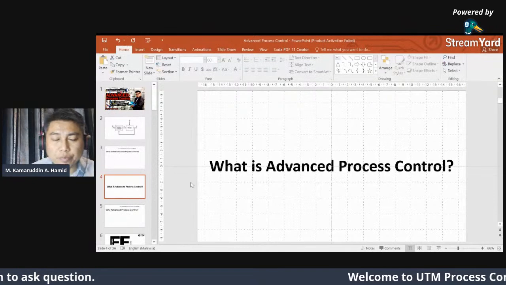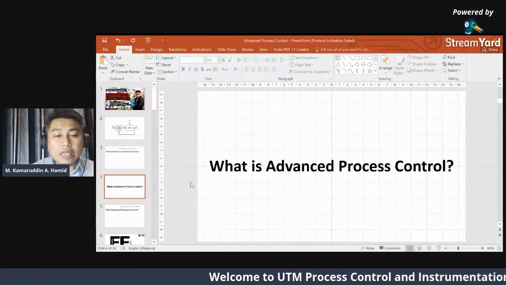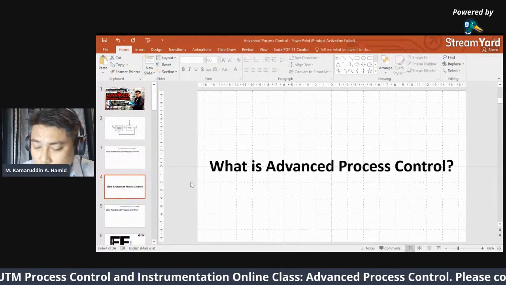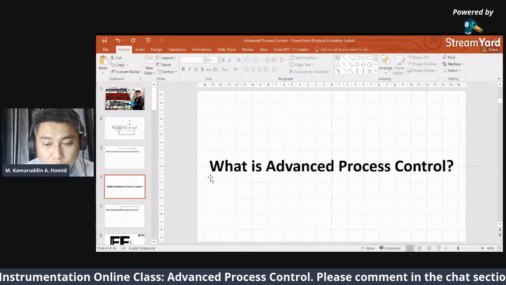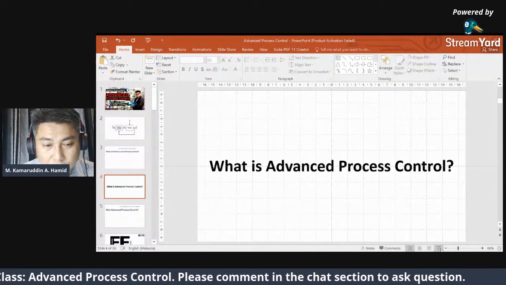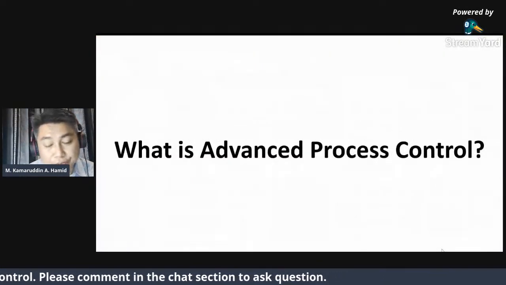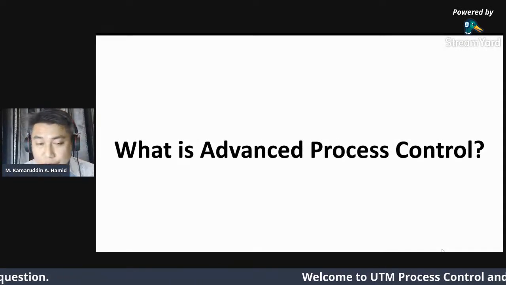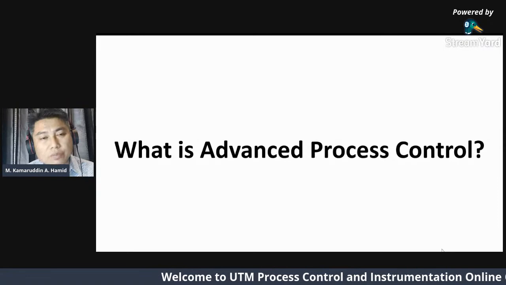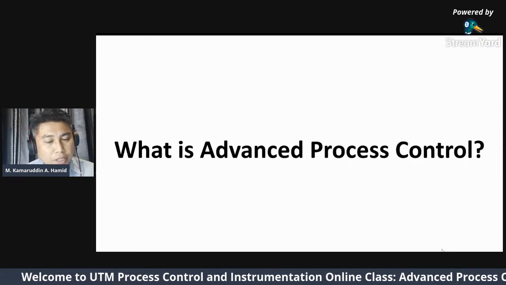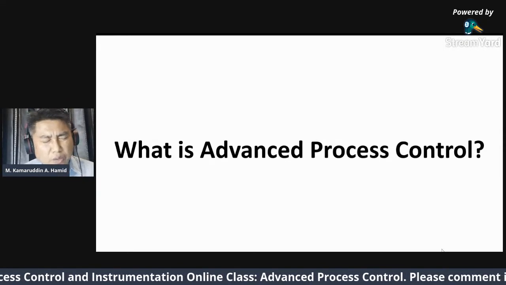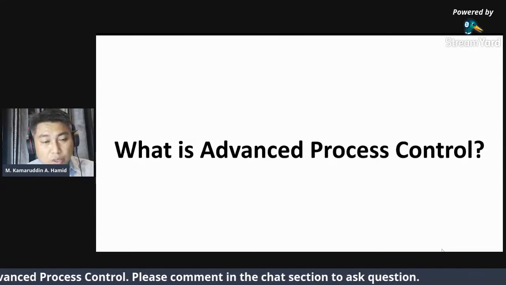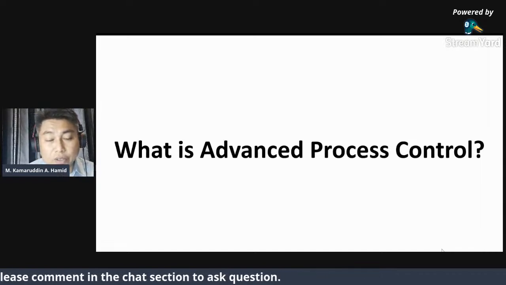By the way, if our simplest controller is not satisfying our control objective, therefore we need to use advanced process control. So that is basically the idea. That's why we need to know what is the first law of process control. If the simplest controller cannot do the job, cannot satisfy our control objective, then we need to change it, or replace it with advanced process control.